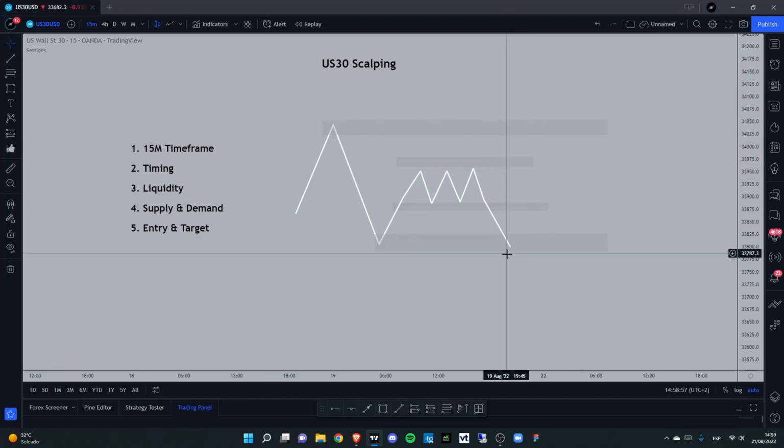Or obviously the opposite for a sell level, a supply zone. We want price to break out of this range, go to the supply level. This is where we find a trade, and this is where we'll try to sell. In terms of targets and entries, we basically enter, like I said, on the 15-minute time frame. We don't use any other time frame for this strategy, and we just use one candle.